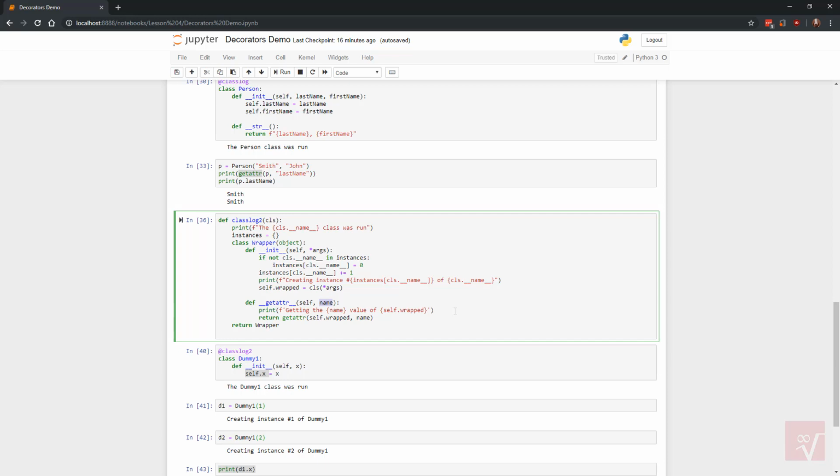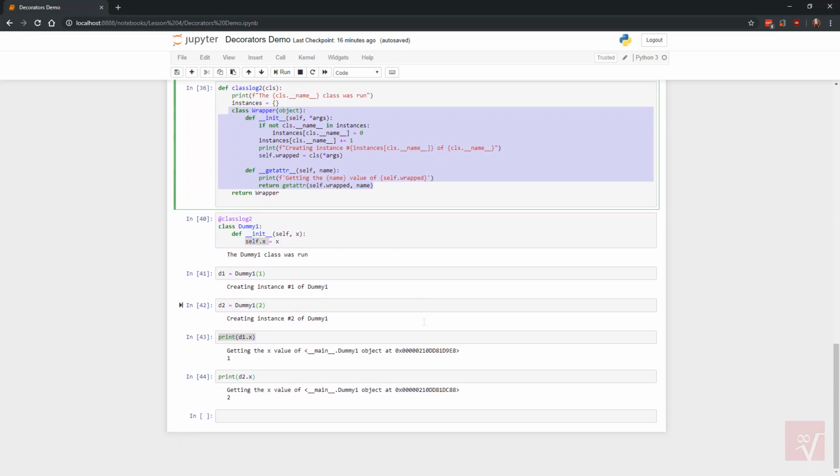Now, what is the benefit of using a decorator like this? Well, clearly, in a lot of ways, we've just created a base class when you look at what we did here with this class decorator. So it wasn't anything really fancy as far as what we accomplished. However, it does show you, if you wanted to log this information to see what your classes are doing, in other words, who's accessing them, what they're pulling out of the objects, you now can track this.